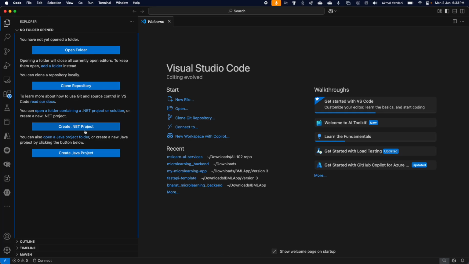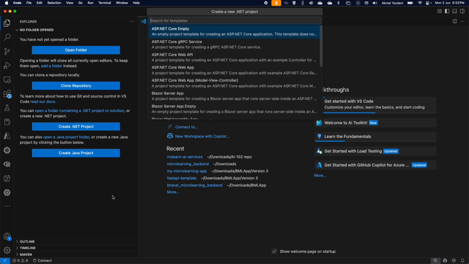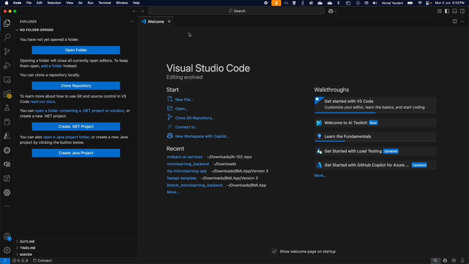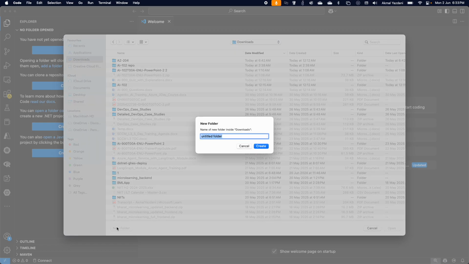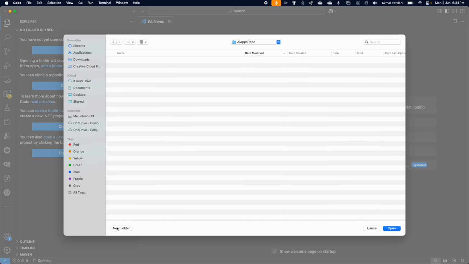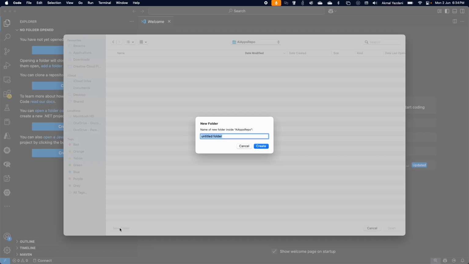So I'm going to go ahead and create a .NET project, and I will try to create a console app. Some name I'm giving it, and let's create this.